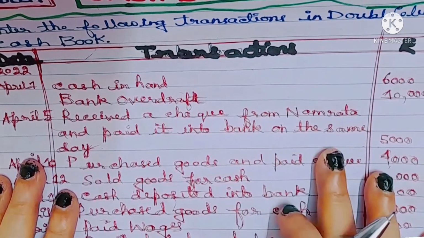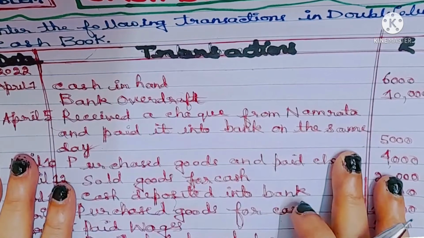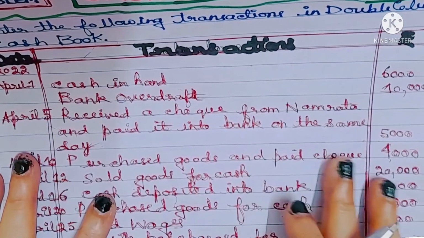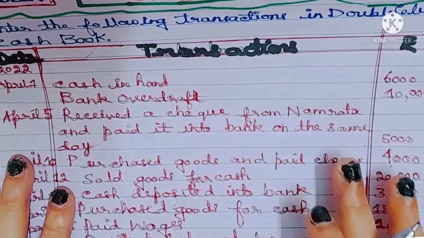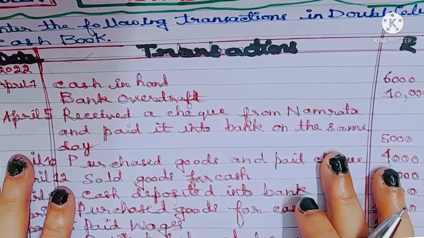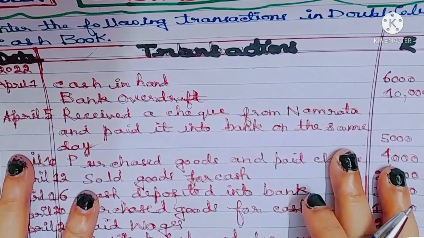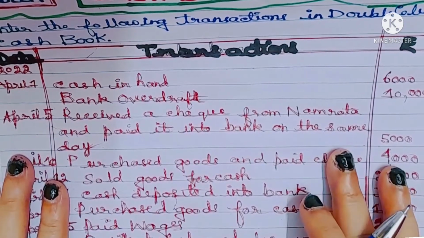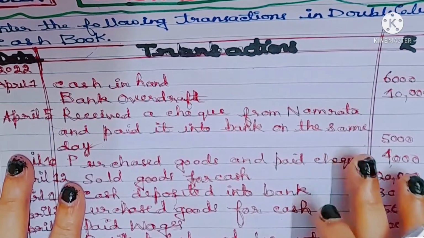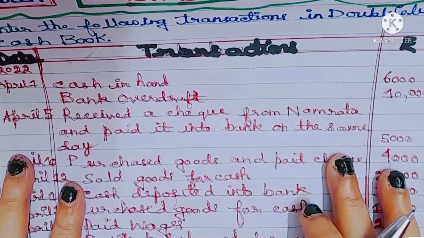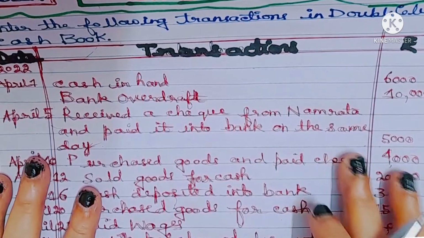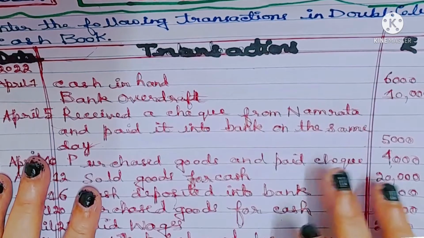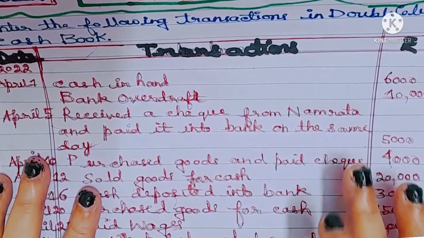Okay, so contra entries মানে কি debit side একটা entry হবে, credit side একটা entry হবে, and there are only two contra entries. And please remember, contra entries arise in a double column cash book and a triple column cash book where there is a bank column and a cash column together. In a single column cash book, contra entries do not appear. Why? Because there is no bank column or cash column together. There is only a cash column.